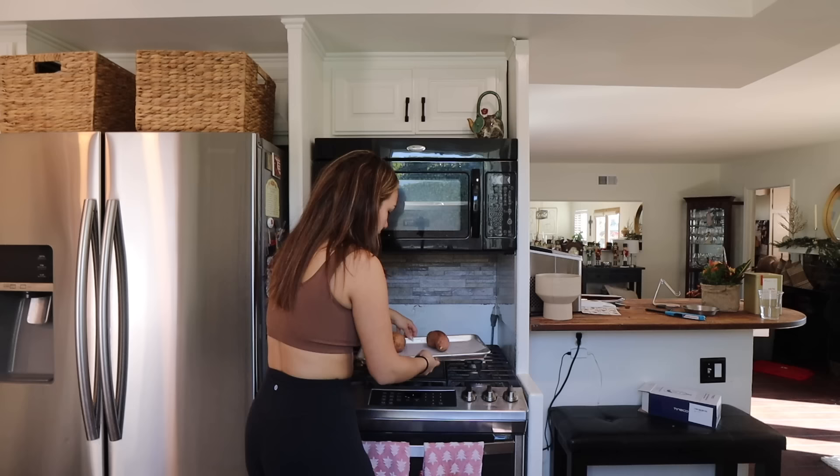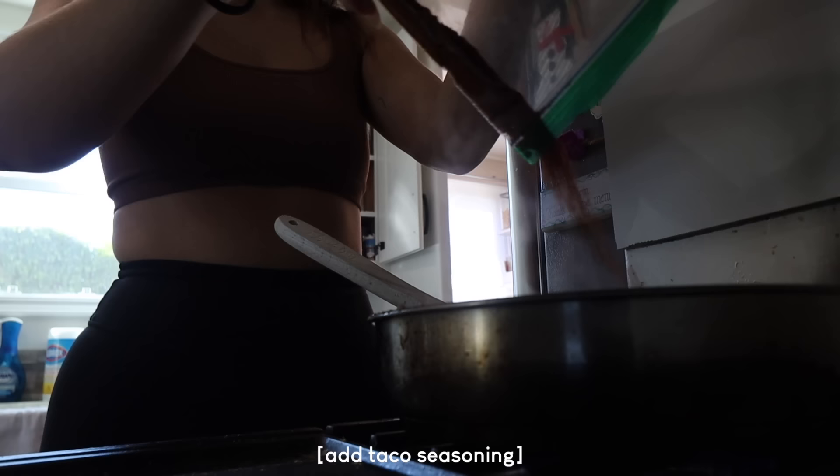Potato boats are one of my favorite things to make for lunch or dinner because it's so easy, it has everything you need for a well-balanced meal, and I just love anything with sweet potato and turkey — those are my go-to items. First thing we're going to do, because this is going to take the longest, are bake the sweet potatoes. I just washed these and pierced them all over with a fork, so we're going to cook them on a pan and into the oven.